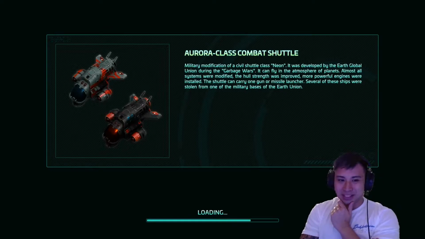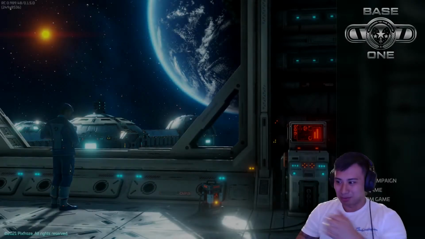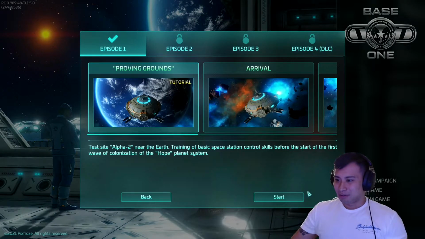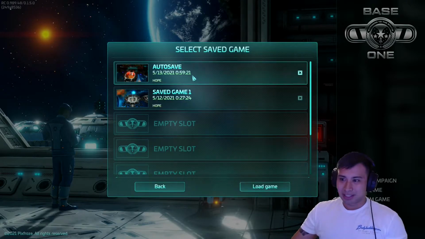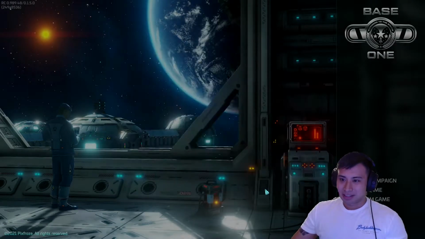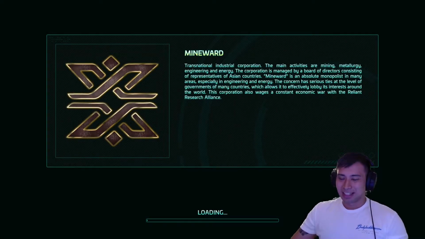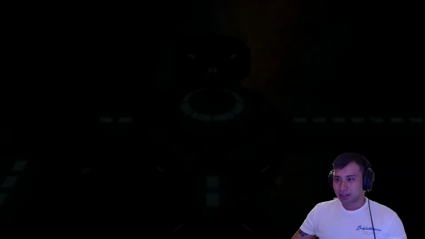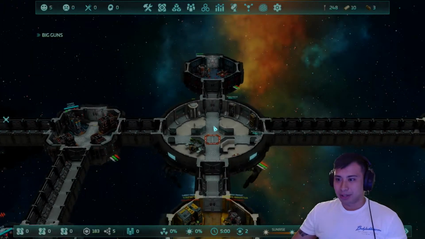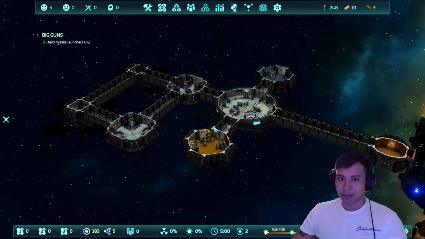So I guess we can just do that real quick. I don't know how long that mission was. Let's load it from the autosave real quick. I want to see. I'll put the missiles on the other side so that we can easily do it. I 300% was not paying attention to what they were saying.